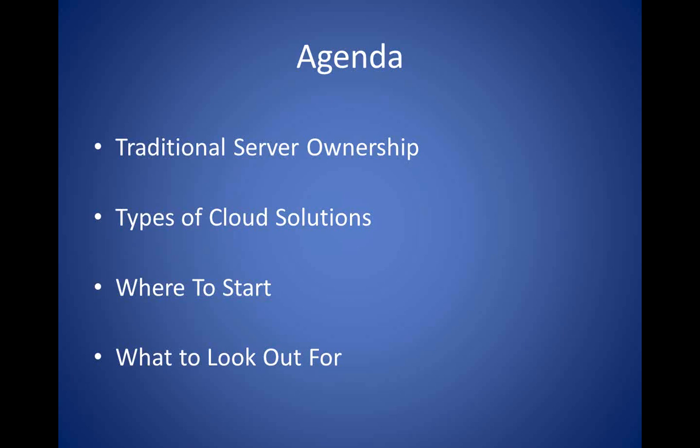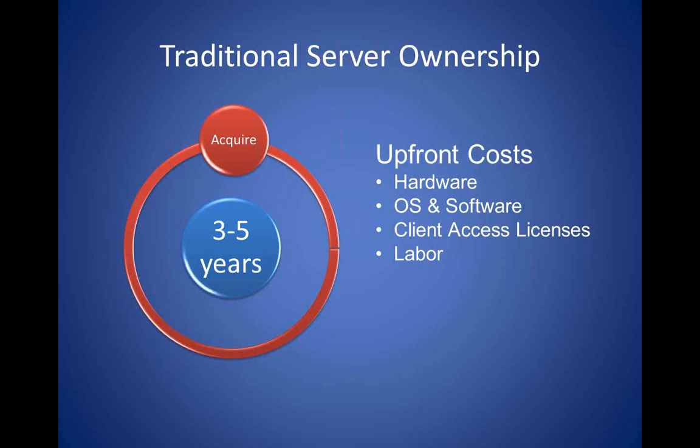Okay, so we want to start by reviewing what goes into traditional server ownership throughout the server lifecycle. And first things first, you've got to buy it. You have the upfront cost of hardware, operating system, and any software that's going onto it, client access licenses to actually run the software, and then, of course, the labor to install, whether it's in-house labor or outsourced.